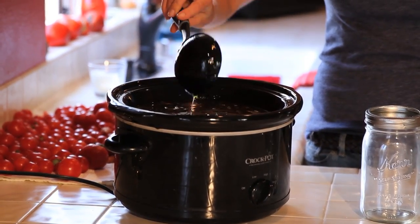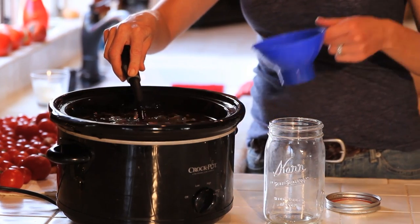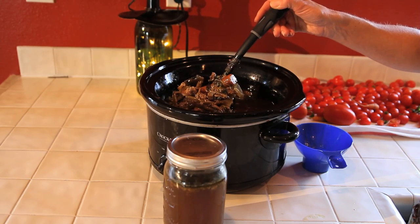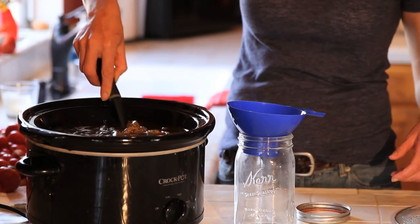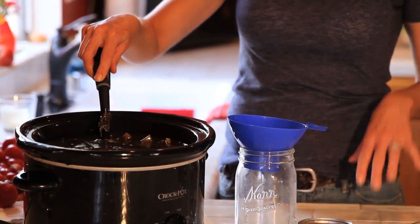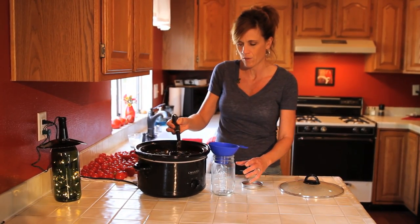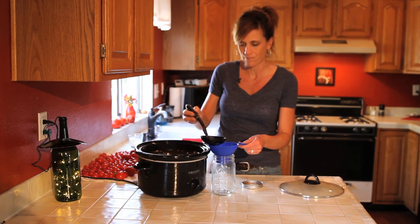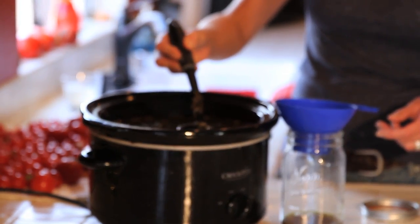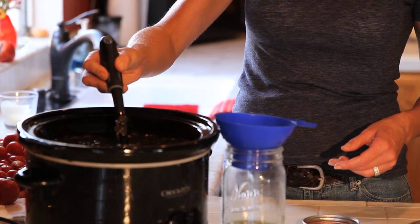The next step is we're going to ladle it into jars and get it ready to freeze. I'm going to go ahead and ladle it into this jar here. I've got my handy dandy funnel. Now you can see all of the vegetables and the chicken bones and everything are just totally cooked down. All the nutrients are cooked out of it and into the stock. You're going to want to do it kind of carefully so that all the extra vegetables and chicken bones and everything doesn't come through into your jar. You can also strain this through a fine mesh strainer or a regular strainer lined with coffee filters.